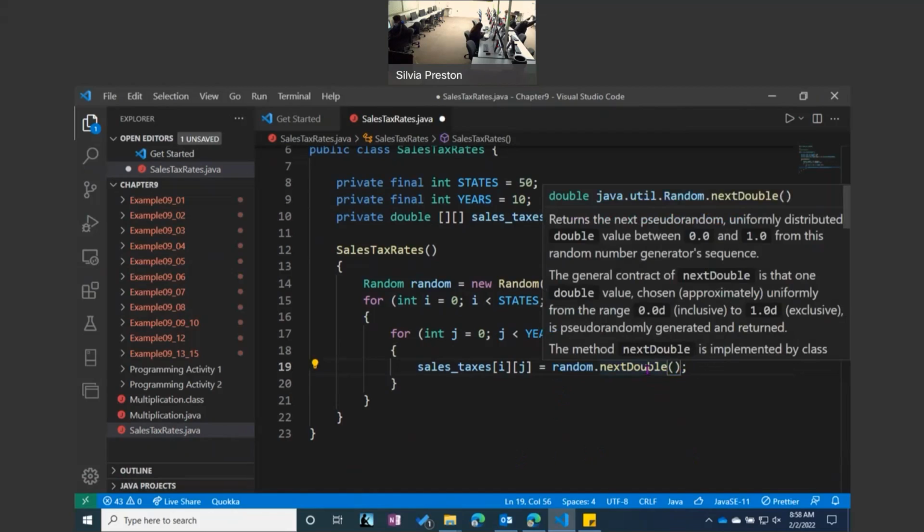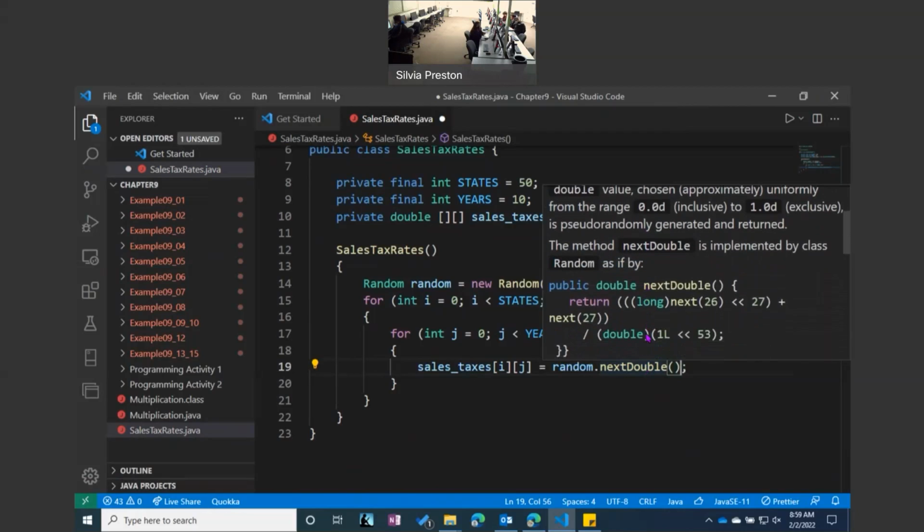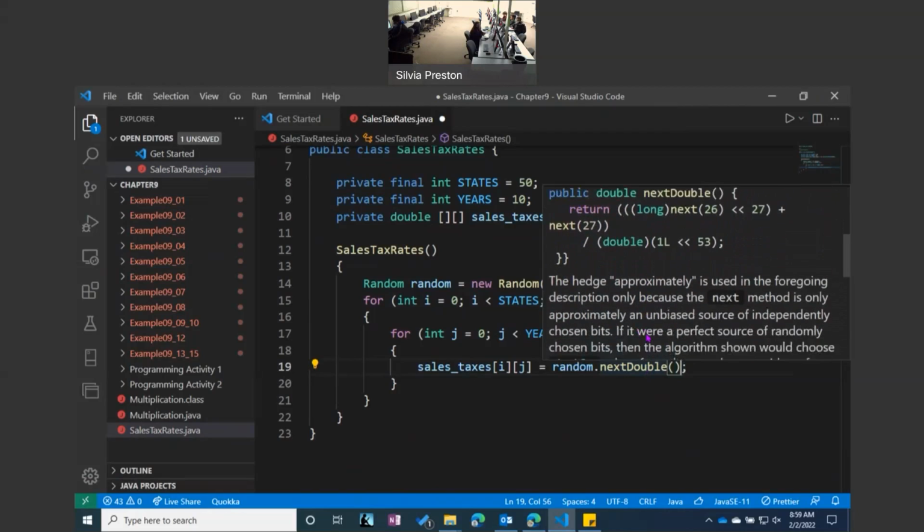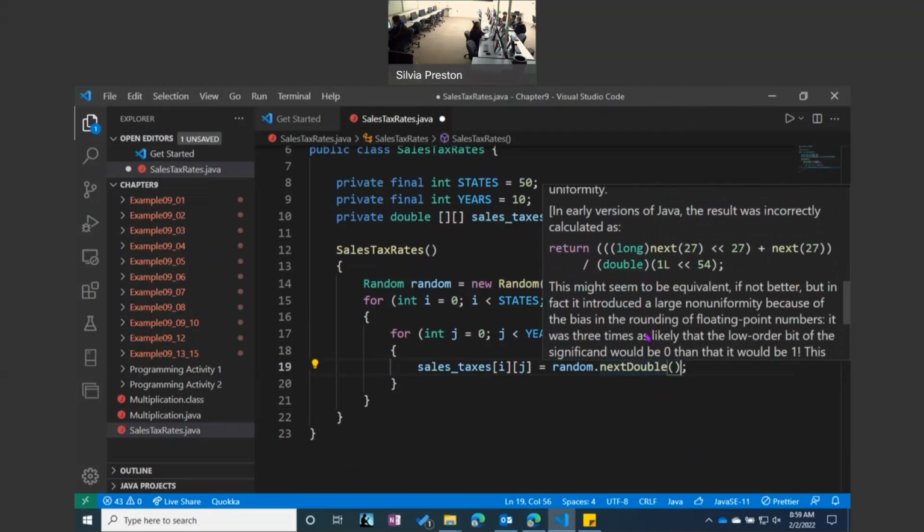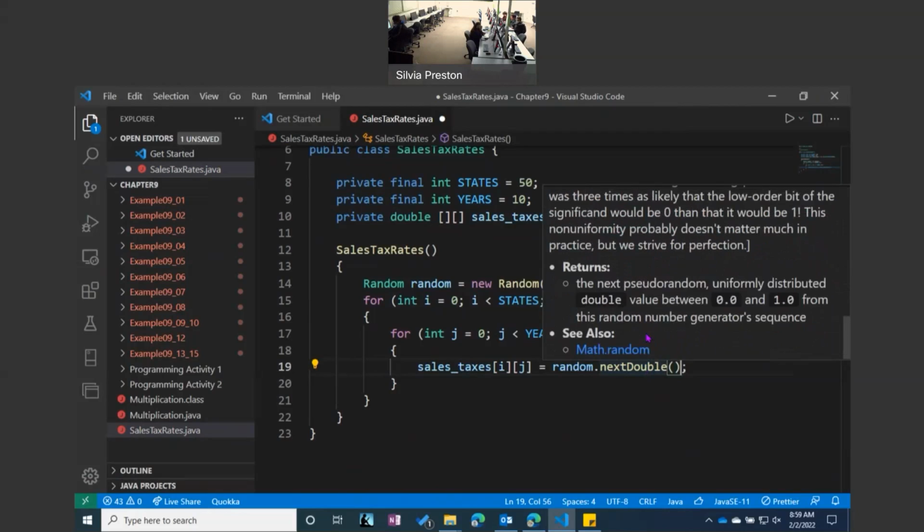Okay, I think I need that formula in here. Do you see here what it does? The general contract of nextDouble is that one double value is chosen approximately uniformly from the range between 0 inclusive and 1.0 exclusive. So it does between 0 and 1.0, but I want 0.06.